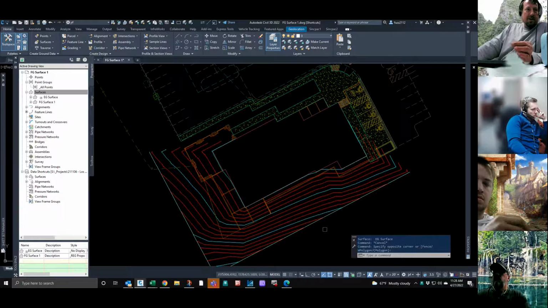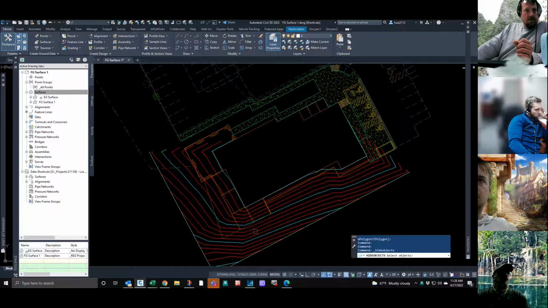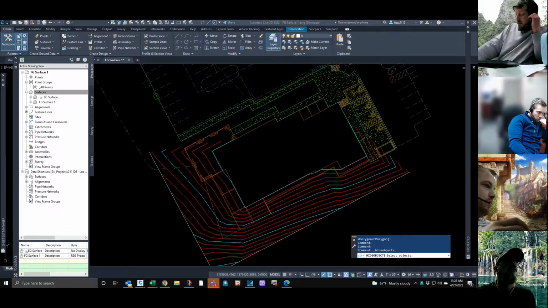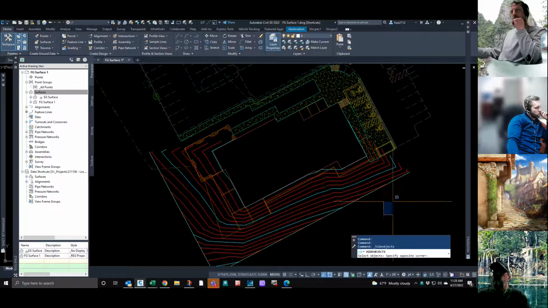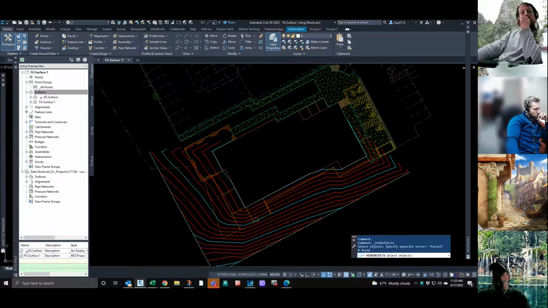Looks pretty tight there on the south side. Say again? Say it looks pretty tight there on the south side. I'm sorry, I didn't hear you, buddy. Looks pretty tight there on the south side. Yeah. Pretty steep. We're gonna put a wall in here, so up against this building. So yeah, that's a pretty steep slope right there.